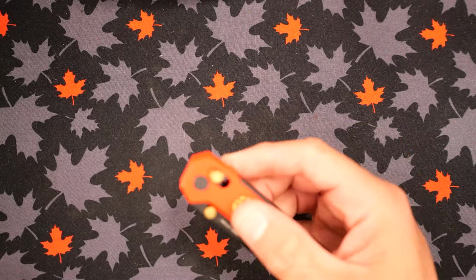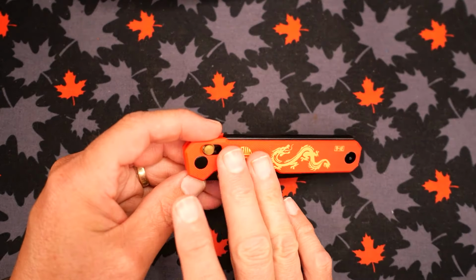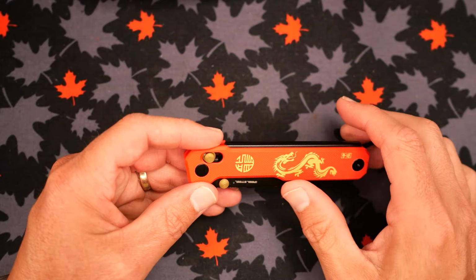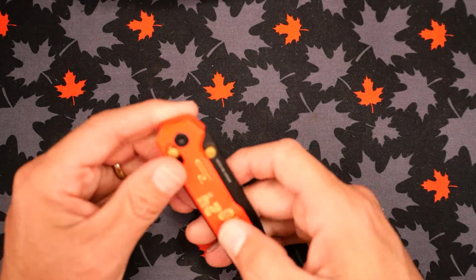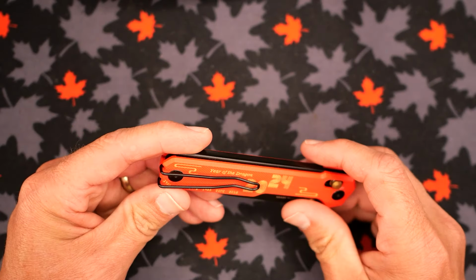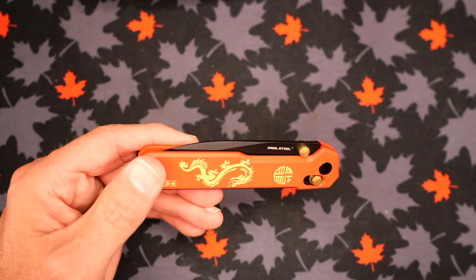Now the red version that's still available has the same thing. All it's missing is this printing on the red G10. There's no printing here, so it might be a good idea because I think this might rub off easily because it's, you know, just silk screened on there.